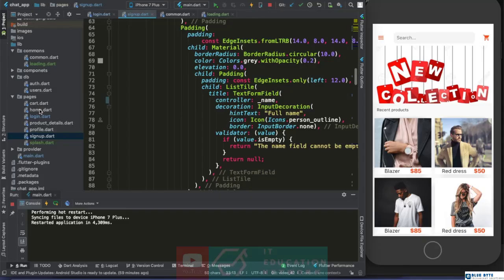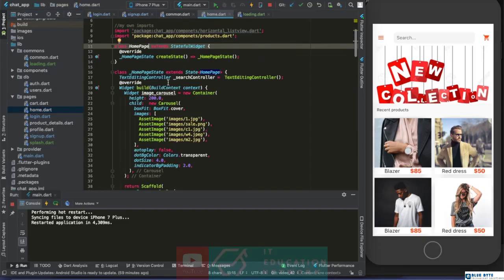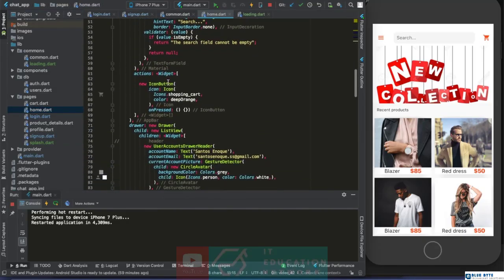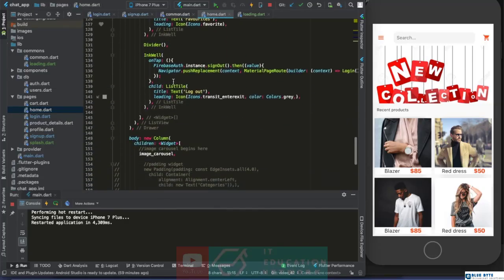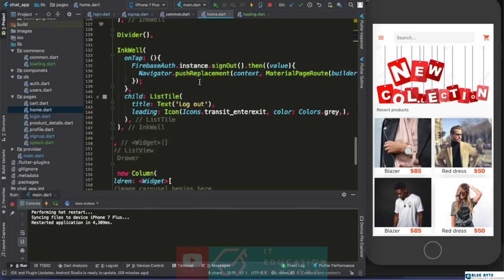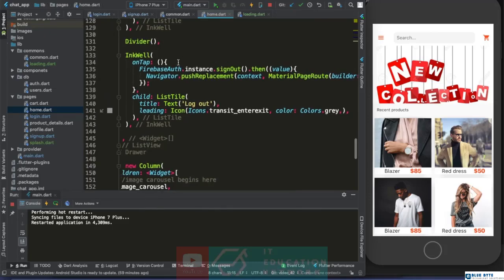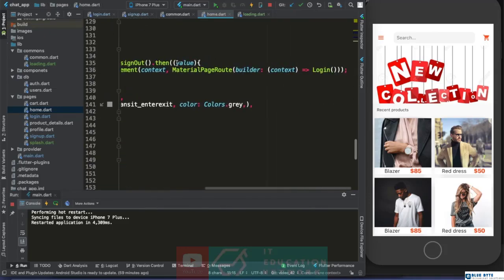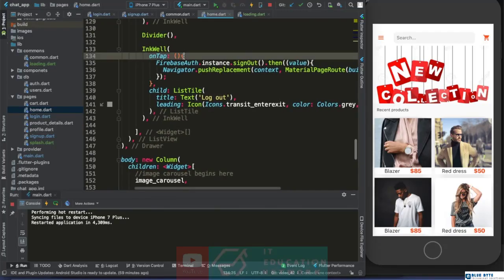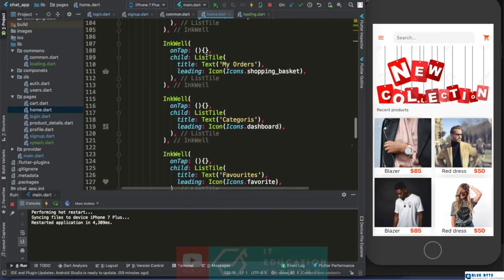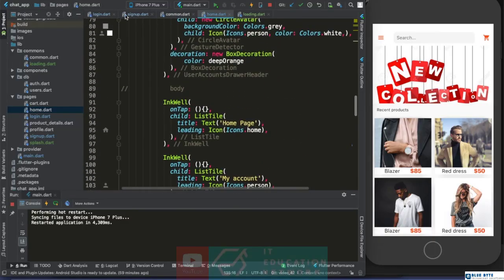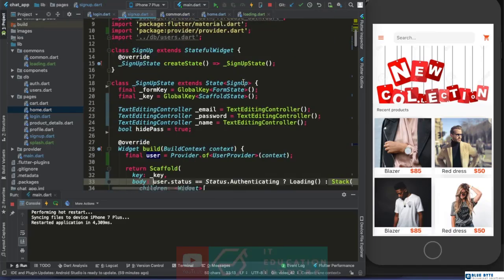But now let's see if we can go and implement our sign out. Log out. That's it. And you see how we used to do this? Let's try to just go to our login or sign up.